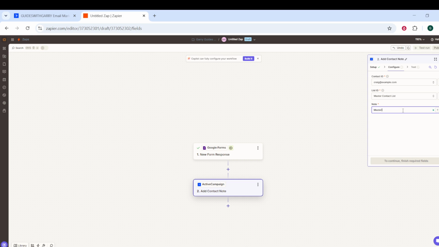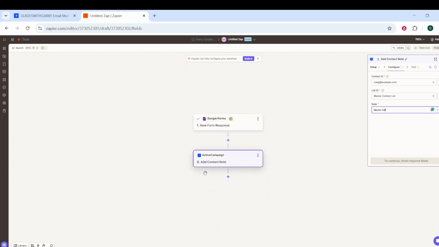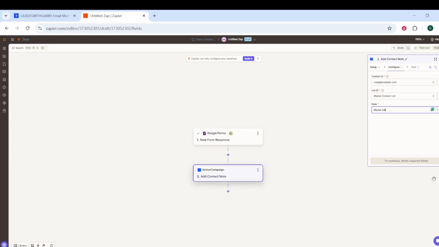Once your fields are mapped, you are ready to verify the result. Test the step to see if Zapier can successfully send the data to Activecampaign and create or update the contact as expected. When you run the test, pay attention to whether Zapier reports success or shows an error. If there is an issue, it is usually related to the mapping fields or an event mismatch, so the test is the fastest way to confirm everything is wired correctly.